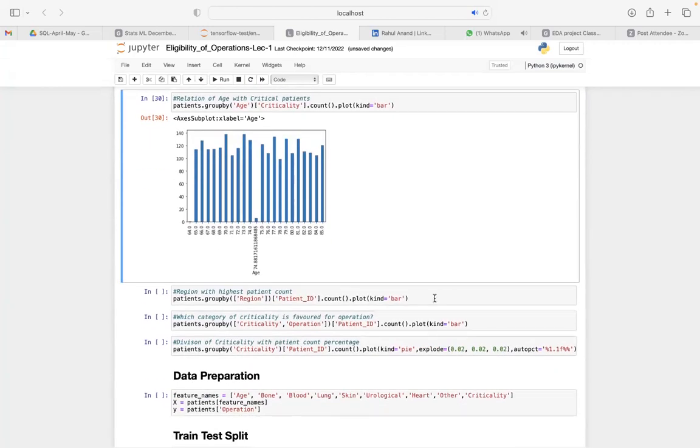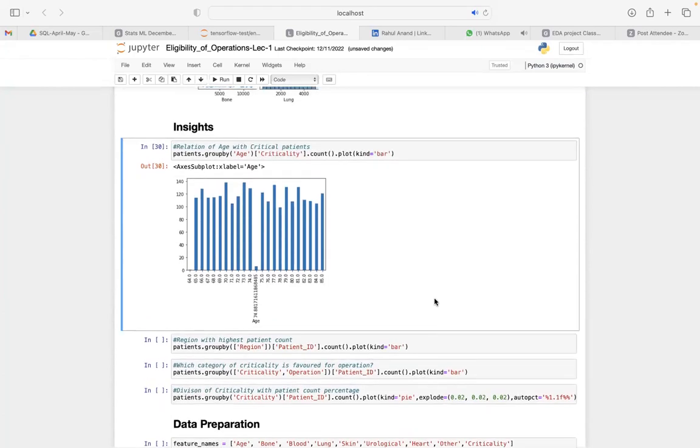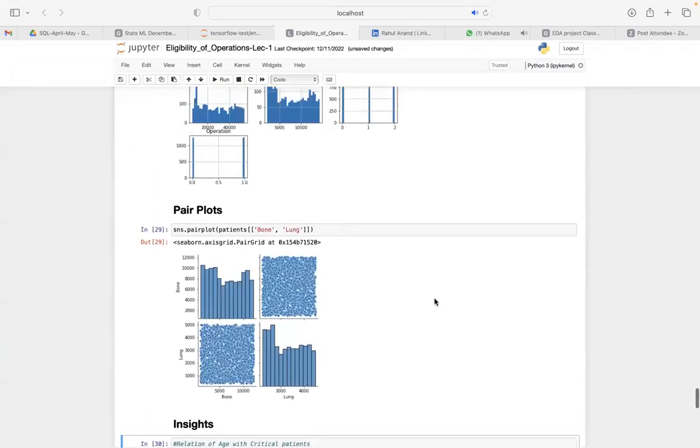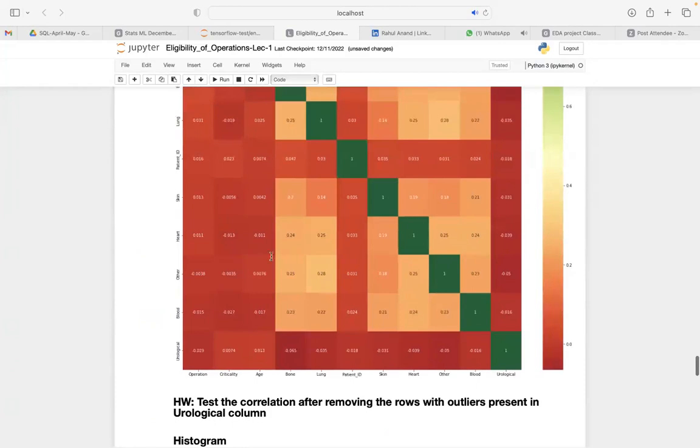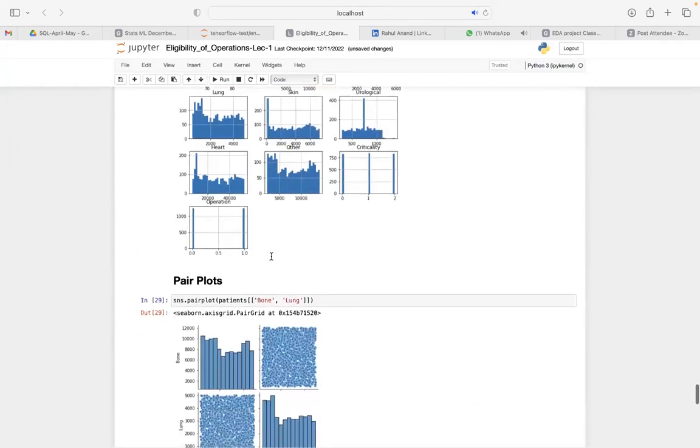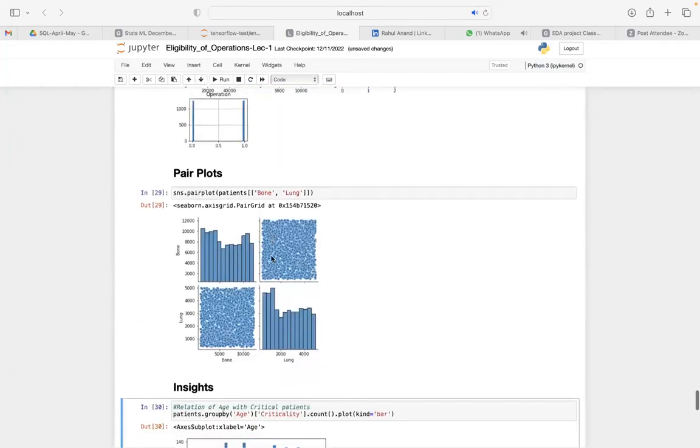Rahul, one question, sorry to interrupt. Regarding the pair plot, can you go above? Yep. Here we don't have any pattern or any relation between these two independent variables. So this is fine, correct? Yeah, this is fine. So basically, if it is following the same pattern, then that's a problem. Correlation will be there, I guess, in that case. Strong correlation, correct? Yeah. Okay, yeah.